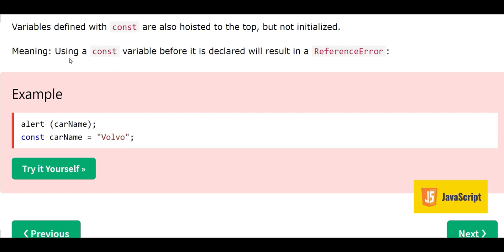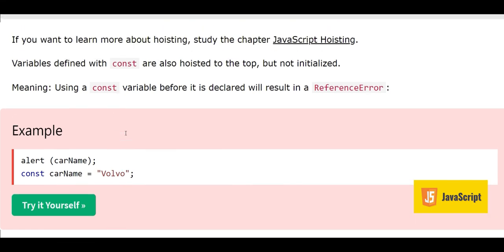It means we have to always declare and assign a value to a const variable together, and if we try to access any variable defined with const before it is defined, it will result in an error.